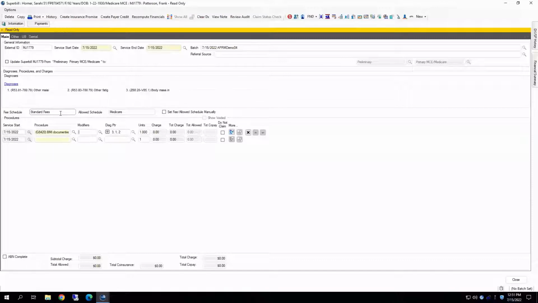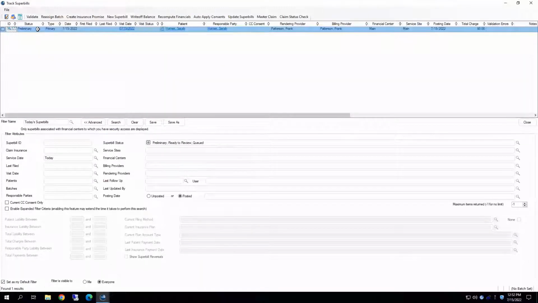Building fee schedules for multiple insurances is pretty basic. Then they complete or set this superbill to be sent to the payers either electronically or on paper.